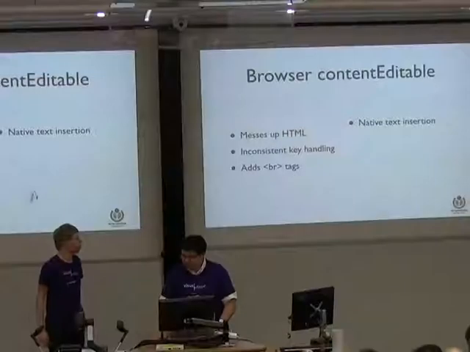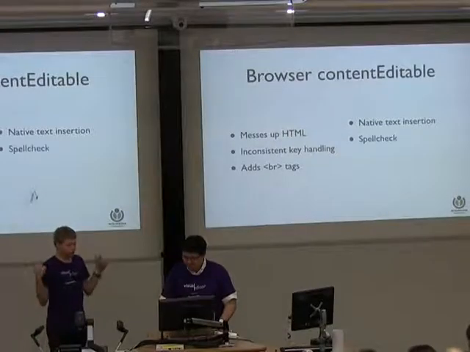If you're using Firefox, you will see lots of BR tags all over the place, even if you don't want them. If you're using Chrome, you might not see them. Horrible things happen. However, there are some advantages to using native technology, which is you get native things. Like you get native text insertion. So if you're on an Android, swipe works. Like I can use swipe in VisualEditor on my Android phone.